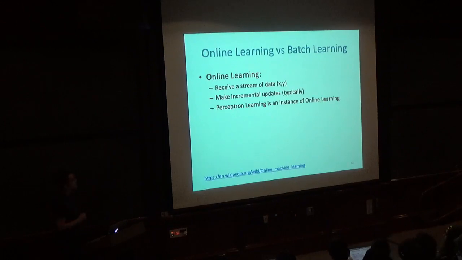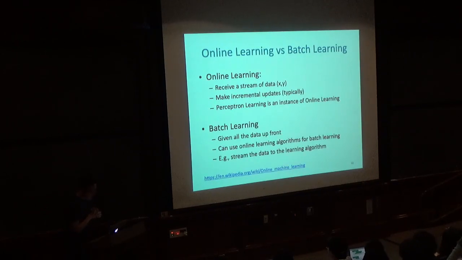In the supervised case, XY pairs. And the learning algorithm in an online learning setting makes small incremental updates, typically, to the model as it's receiving this stream of data. So the Perceptron learning algorithm is an instance of online learning. It takes as input a stream of data, and it makes relatively small updates until it decides to stop for whatever stopping condition you're using.